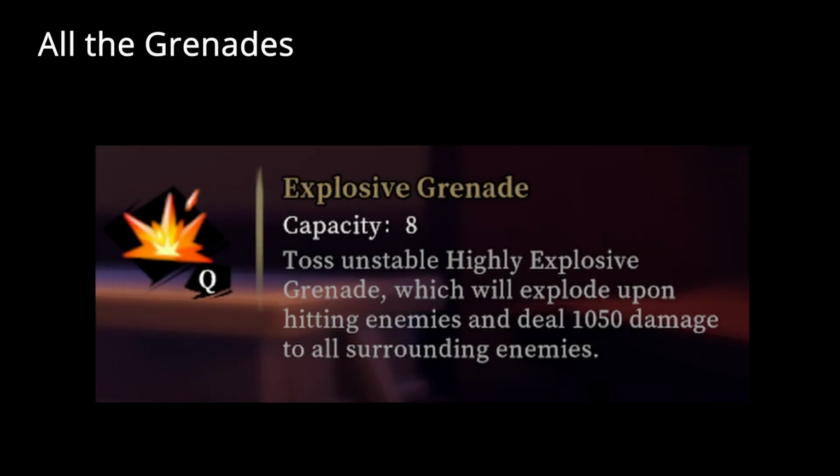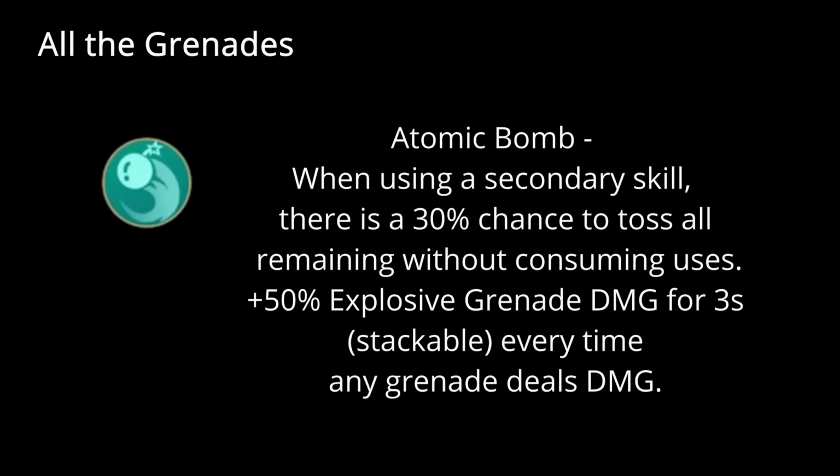The final build is very similar, but focuses in on your secondary skill, grenades. This is specifically because of Spiritual Blessing, Atomic Bomb, which gives your grenades bonus damage and a 30% chance to toss all remaining grenades without consuming uses.